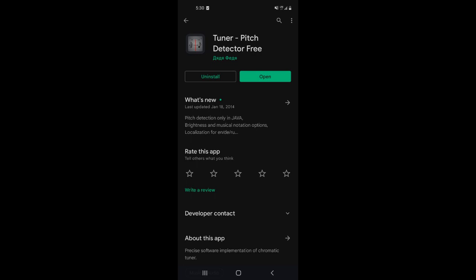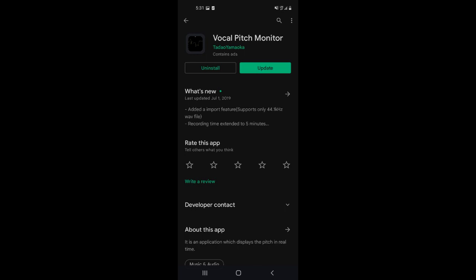I will leave the names of two of them that I use myself in the description below. This helps you where if you hear a note but you don't exactly know what that note is, you can just hum the same note, and the note detector will show you what note it is, and you can just put that note in your timeline. Then you make your MIDI, and then make sure you save often as well.